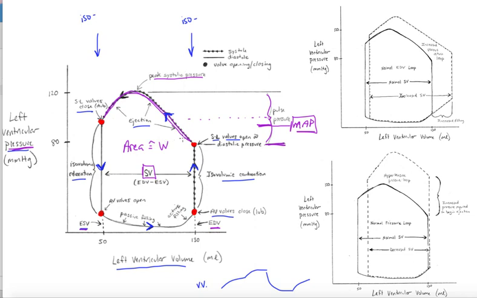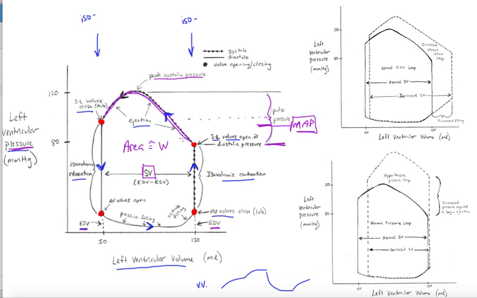And the work performed is also indicative of the amount of oxygen that's consumed. The amount of contractile work the cells are doing would determine how much oxygen they consume. And so the area of the curve actually tells us something. It tells us about how much O2 is being consumed, as well as how much work is done. Now, there's pressure work and there's volume work, because there's those two components.